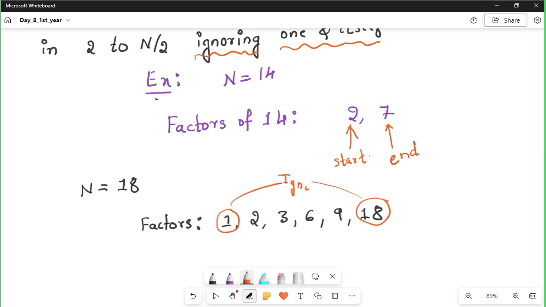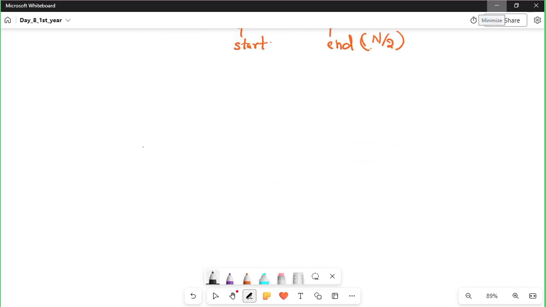If you ignore those two, are all the remaining factors present starting from 2 till n divided by 2?